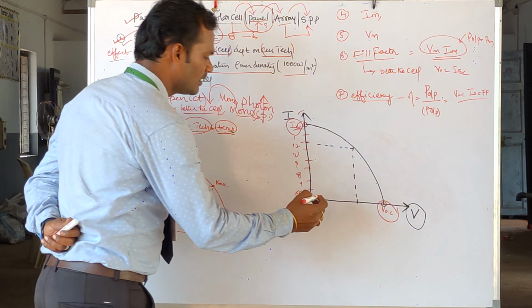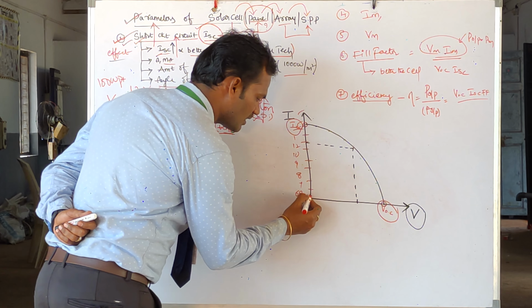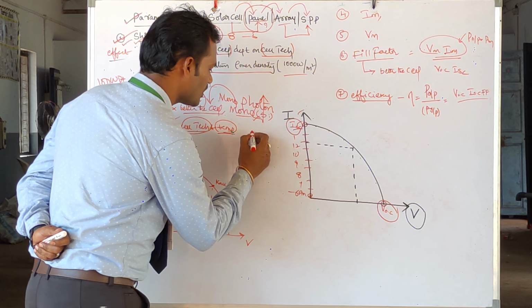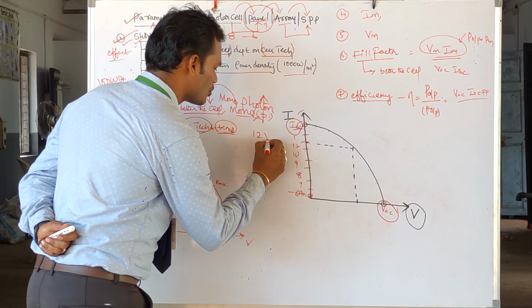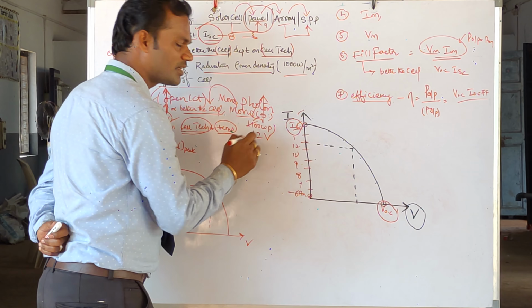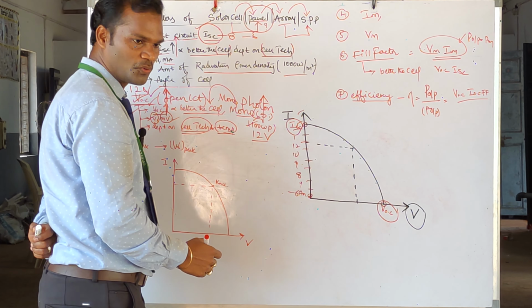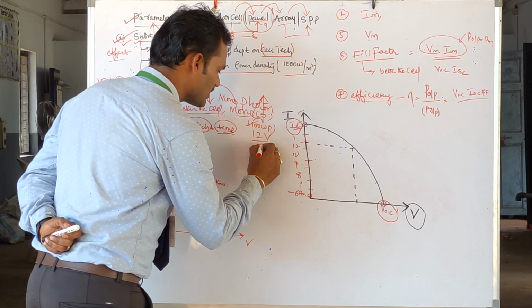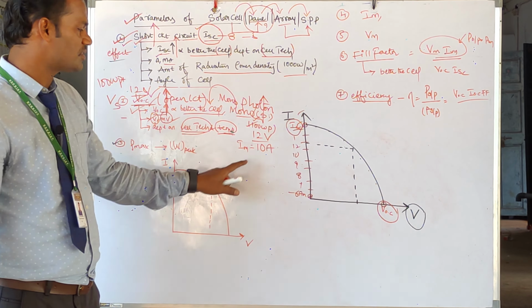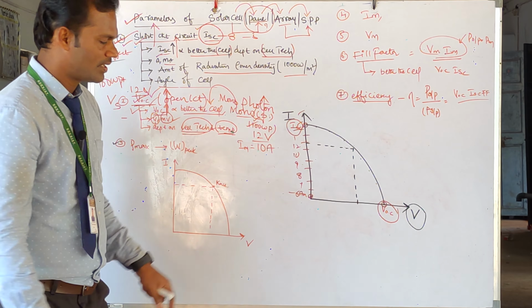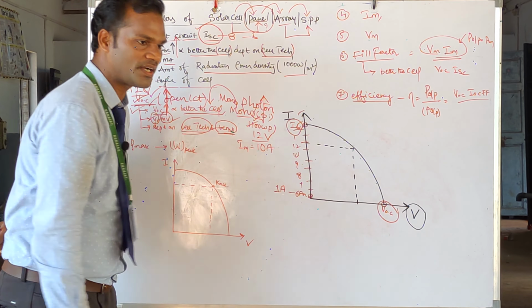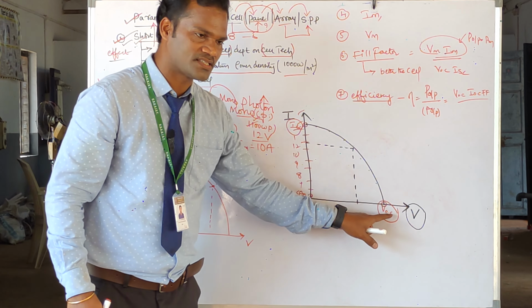For example, you have the voltage. What is the current here? At 6 a.m., let us assume that the total rating of the panel is 12 volts, a 100 watt panel, and the system voltage or the maximum voltage is a 12 volt system, and the maximum current is some 10 amperes, which is called I maximum. Maximum current that can flow in the solar panel is 10 amperes. At morning 6 a.m. I am having only 1 ampere of current. But the voltage is maximum.